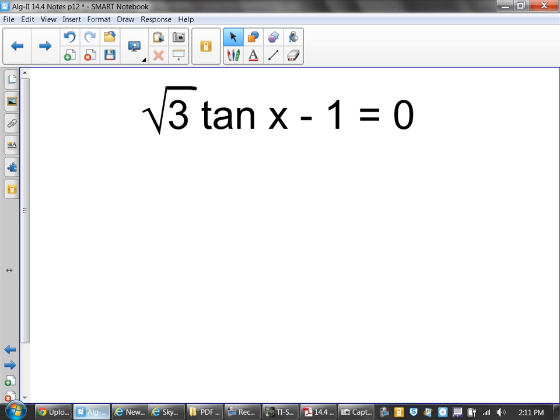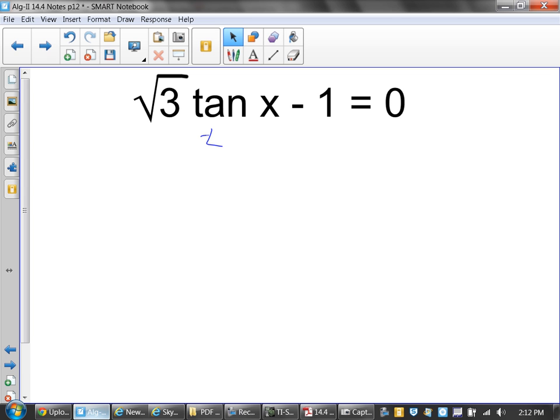So in this example here, does everybody agree that to solve for x by itself, the first thing I'm going to do is add 1, and then divide by the square root of 3? Is everybody okay with that? Do I have to rationalize that denominator? No. So I'm going to start this problem. Again, I'm looking at it. I know I have to add 1 and divide by the square root of 3. I leave it like that because now I have to undo tangent. And how do you do that? Inverse. Very good.